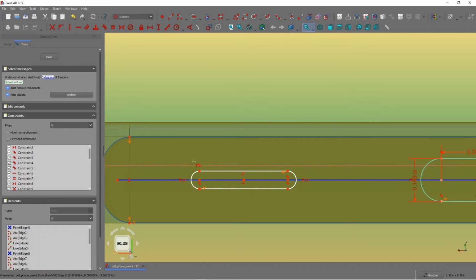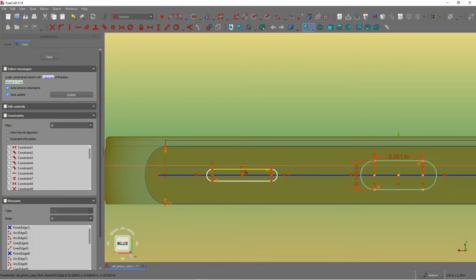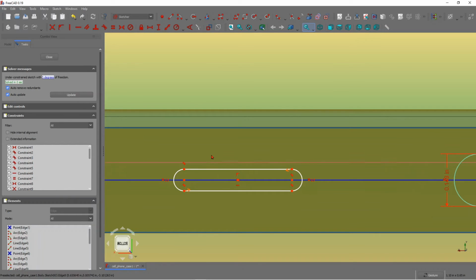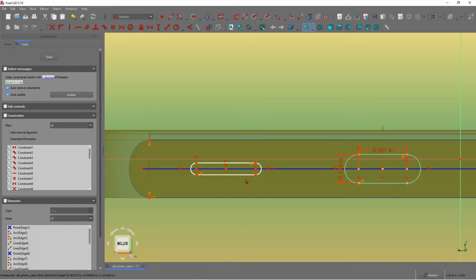Now just align it onto this line. Okay, so I used the point on a line constraint. Now I can leave it like this. Maybe that's what I'm going to do. I'm going to make it a little bit bigger, and I think I'm going to put some dimensions too for this guy as well.